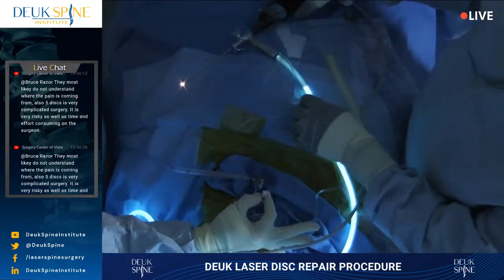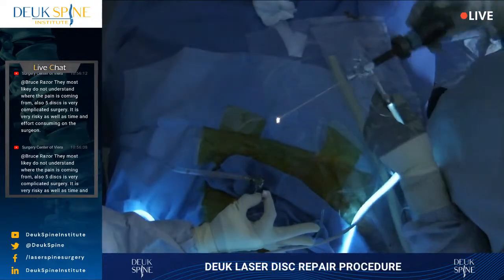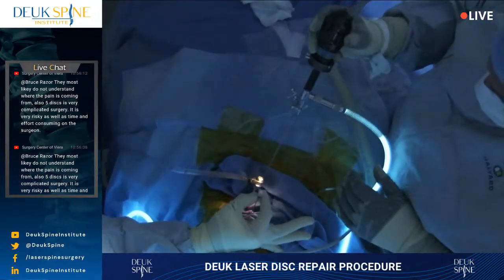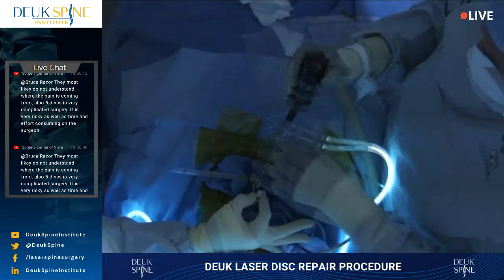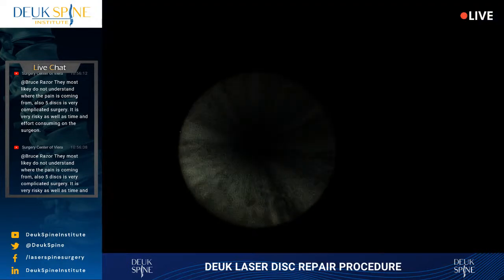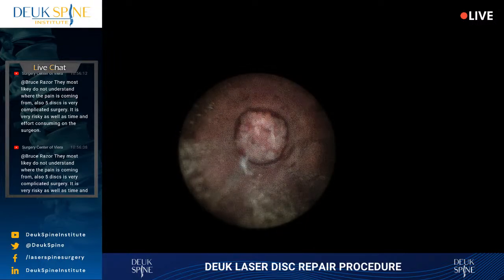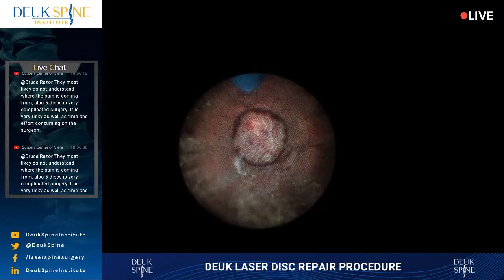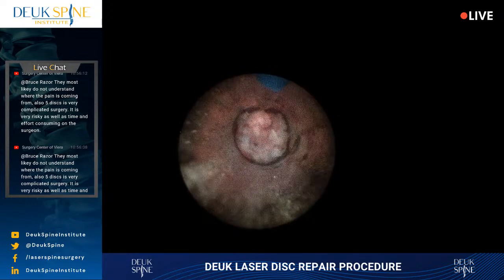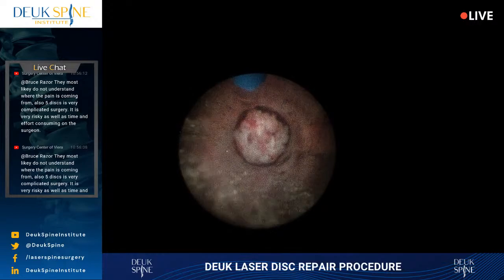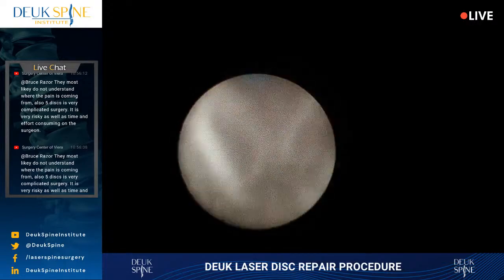And the reason is, what if your metal plate is riding over the disc that we need to fix and blocking access to them? Then we can't do it. And I need to see an x-ray to know that, or a CAT scan. What if there's a giant bone spur now, you know, sitting there blocking access to the disc above and below? That would be a problem as well. So I need to actually see your films.